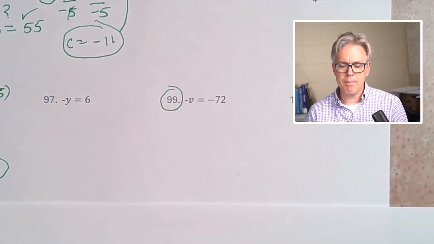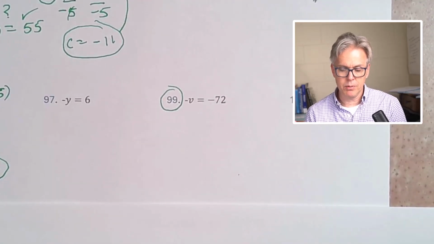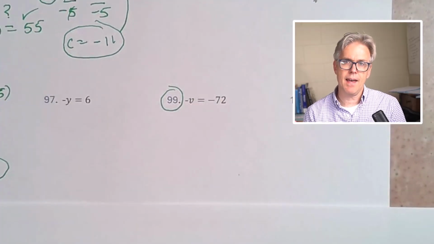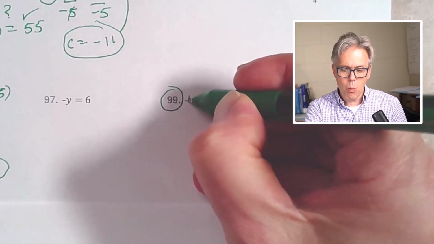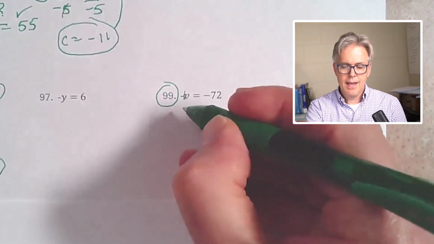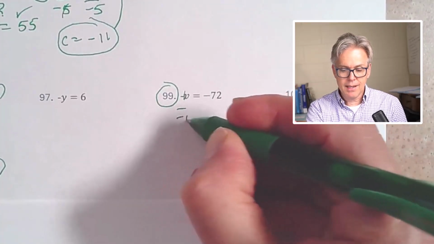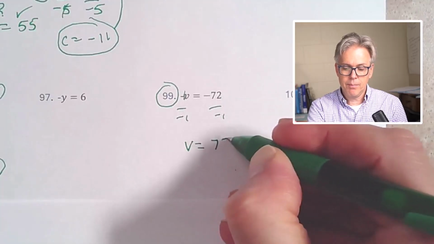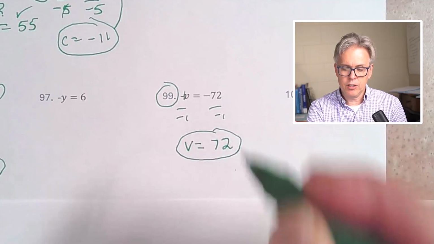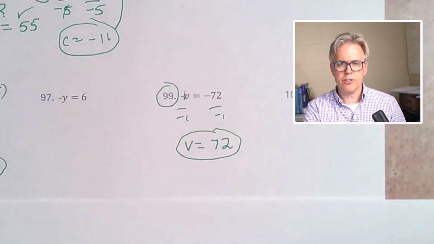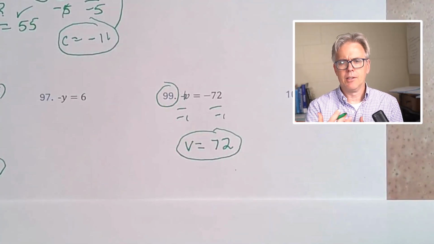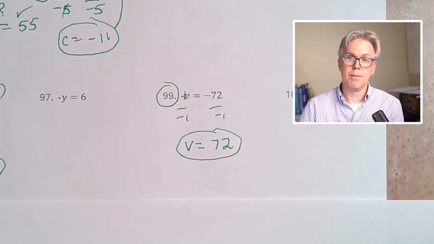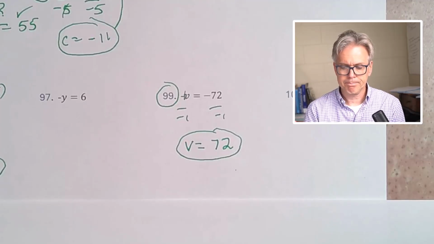Now, what about 99? I picked this one. It's pretty easy relative to the other ones, but it can be a little trivial. What number is right beside that v? It's a negative 1. If that helps, pencil that in. I'm going to multiply or divide by a negative 1, which has the effect of just changing the sign of whatever that number is. v equals 72. Often this occurs as you're solving problems. You'll have a negative variable, and just make sure you change that to a positive by multiplying or dividing both sides by a negative. Okay.